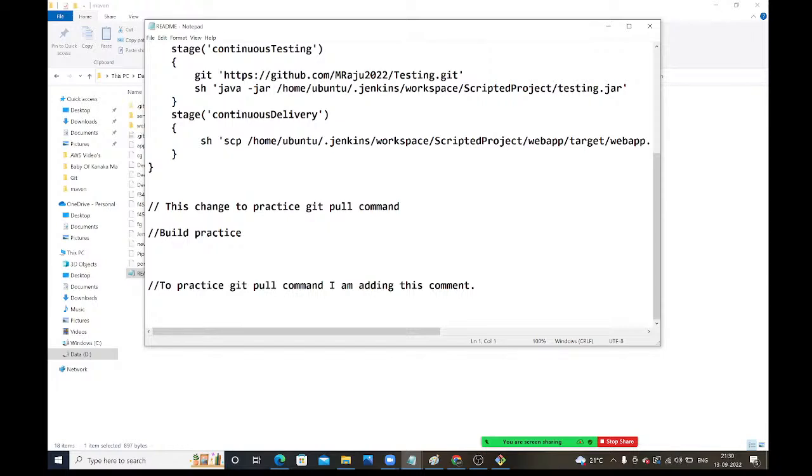Right guys. See here, did you get those changes? No, you won't get those changes here. So what do you need to do if you want to get those changes in your system?